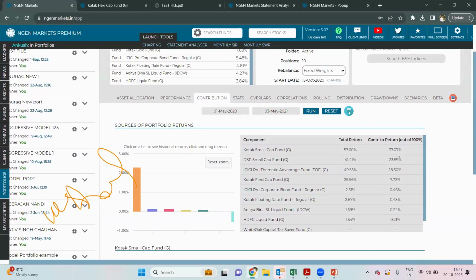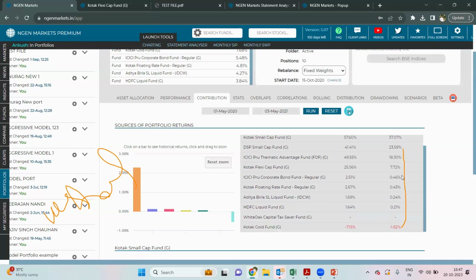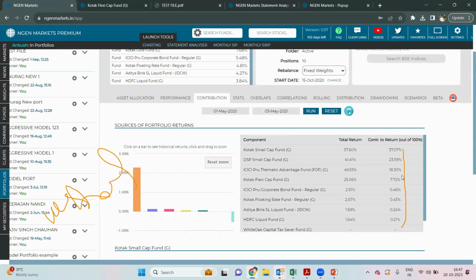So factually, you can say that out of this performance that I saw on the performance page, 37% of the returns have come from Kotak. So 37% is not a return number. 37 is a percentage contribution, right? So the return number will be different, which can easily be calculated using the total return and the portfolio weight you have, which I believe should be given below if you click on the Kotak bar. But basically, this shows you which fund has contributed how much to the overall return in this portfolio backtest.